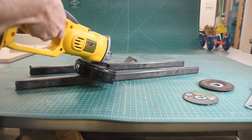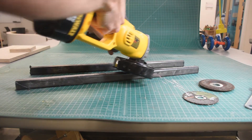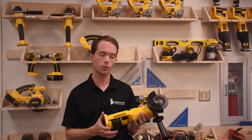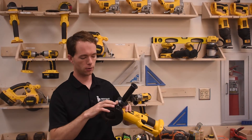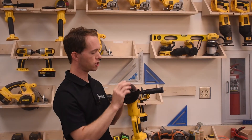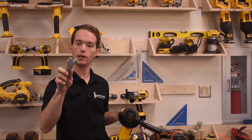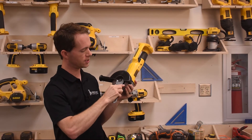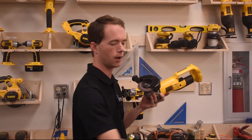The last tool for the green level certification is the grinder. This is a lot of fun, but it does drain batteries pretty quickly. The one thing people get stumped with is how to change the grinding wheel. First, remove the battery so it can't accidentally start. Right next to the spindle there's a little spindle lock — a small black square button. Rotate the wheel, push the button, and rotate until you feel it lock in place. Then find the special wrench with little pins in it; the pins go into the nut on the wheel. Give it a quick twist to the left while holding the spindle lock and it will come apart.